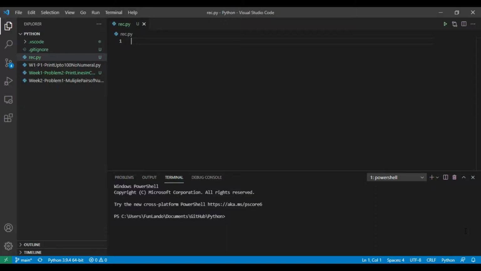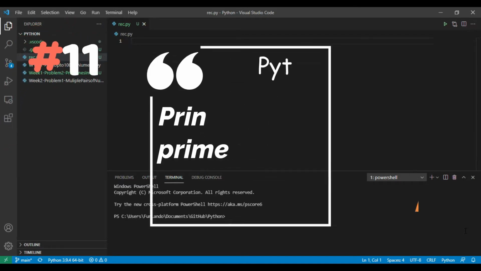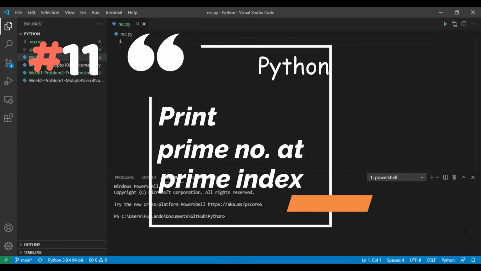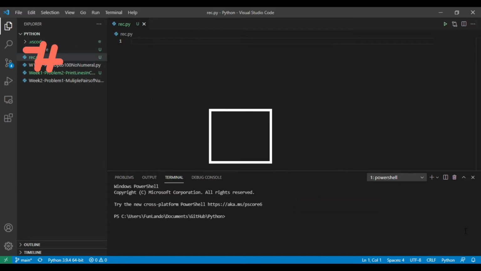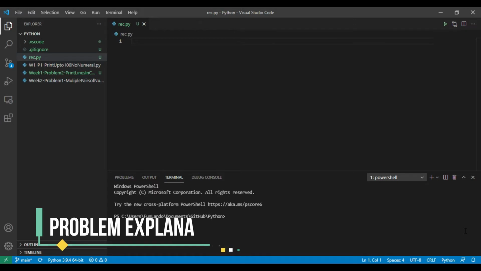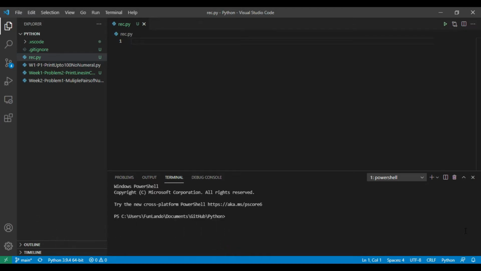Myself Atul, and the topic today we'll be discussing is how to print prime numbers which are located at prime locations. So what it essentially means is we are going to be taking an array input, array list, anything. We're just going to be taking a collection of data, and then we are going to find which values are prime and are located at a prime location.